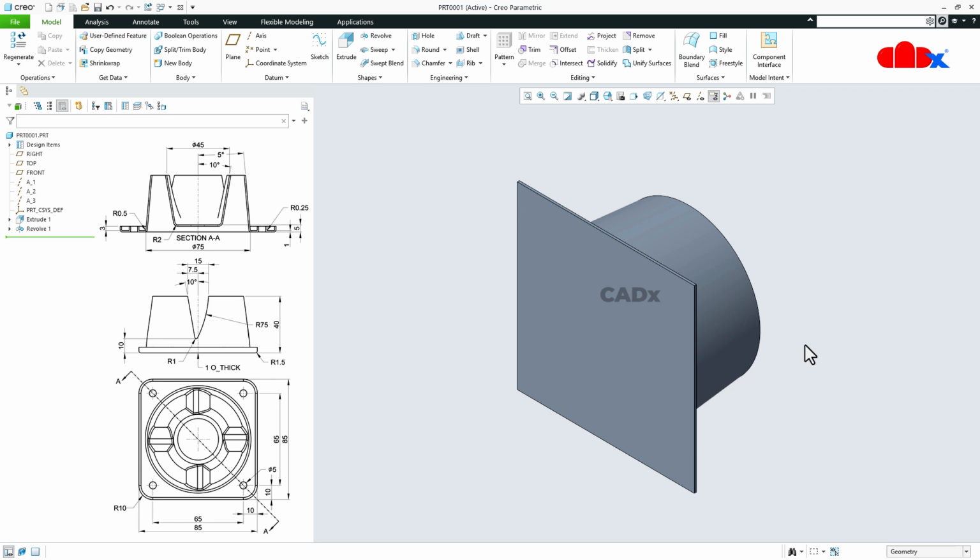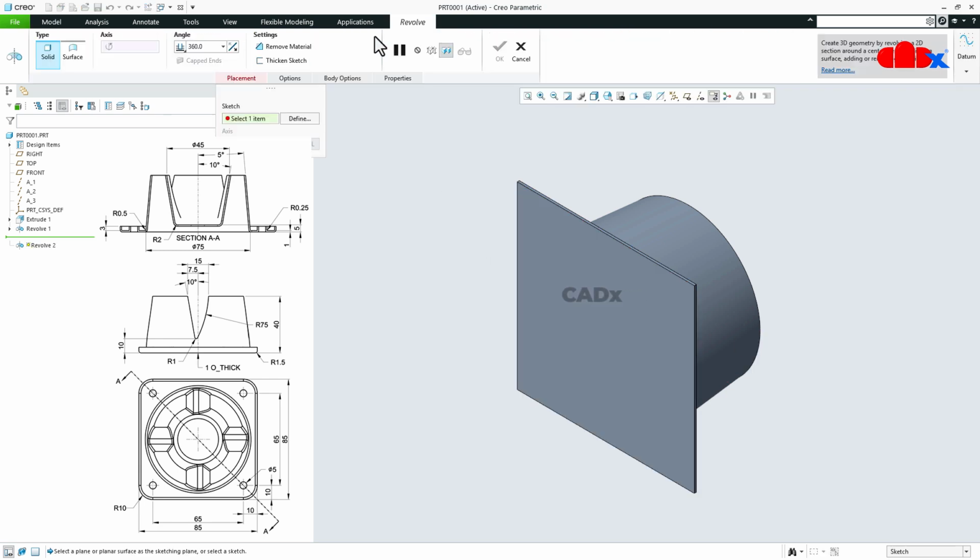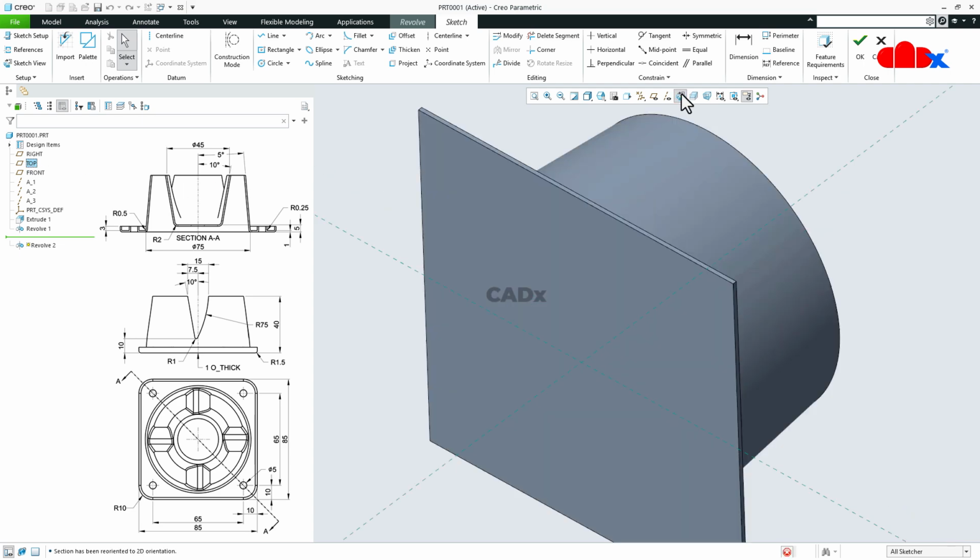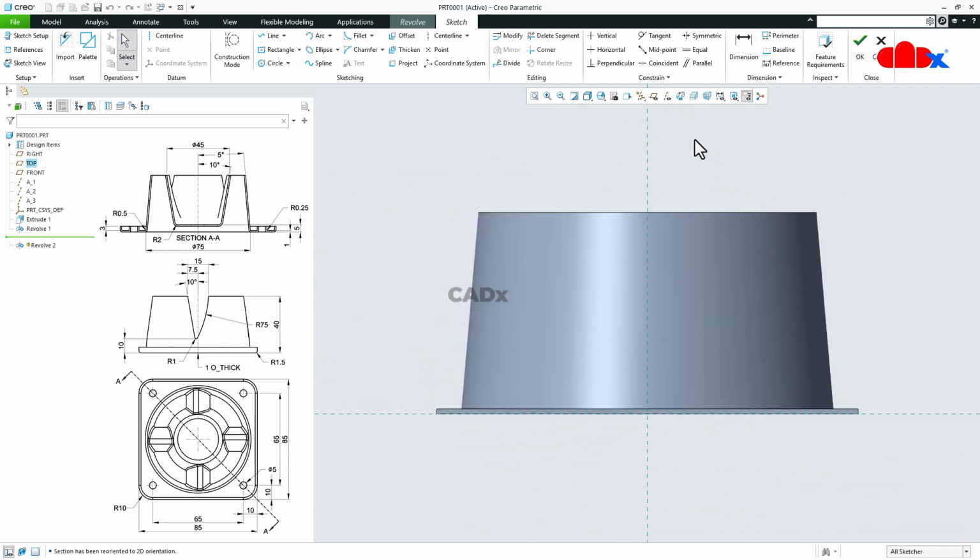Now the next feature, which is again a revolve cut feature. So go to the revolve, select the top datum plane, normal, draw the sketch. So I'll start like this. I'll go like this, and I will close it. Now you place a datum center line somewhere here.